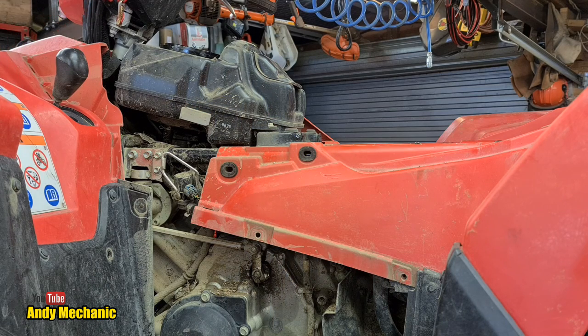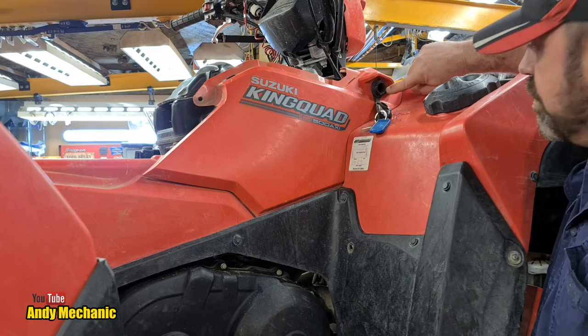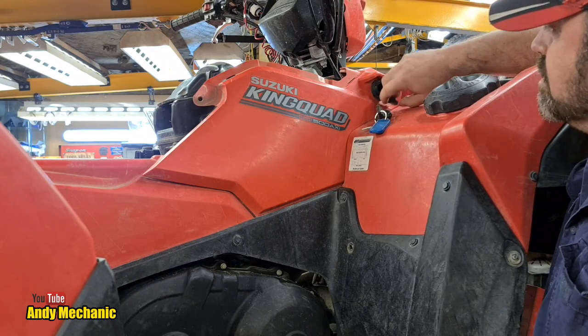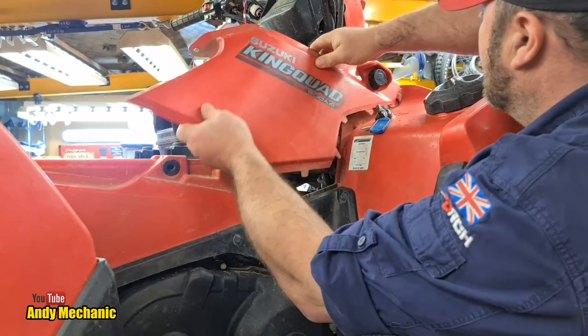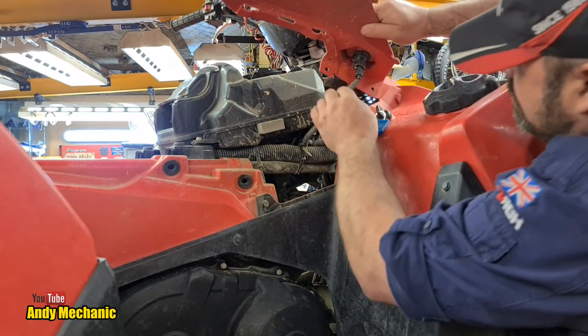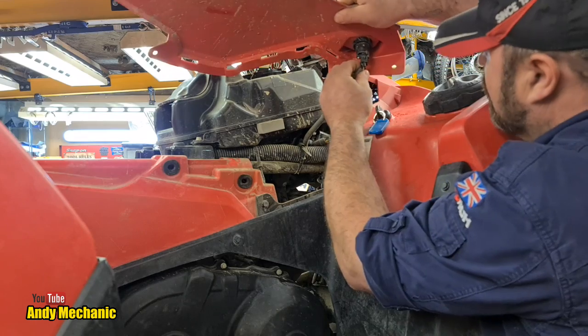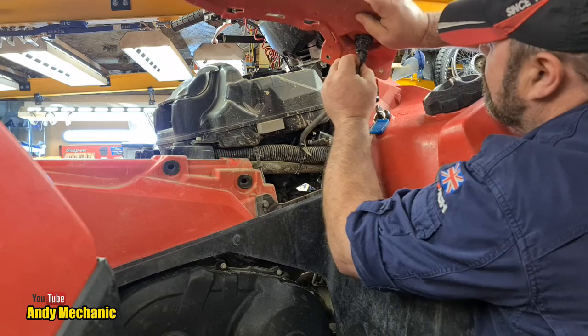The other cover has a 12-volt output — pretty rusty by the looks of it — so there are some wires to disconnect as well. That was already off. We need to remove the airbox from the bike and then get the throttle body out of the way. The airbox is held in by three bolts — one, two, and another one under the flap at the front. There's also a clamp to undo off the throttle body. We'll need an extension bar. There's a hose clamp to undo and a small spring clamp off the breather pipe.